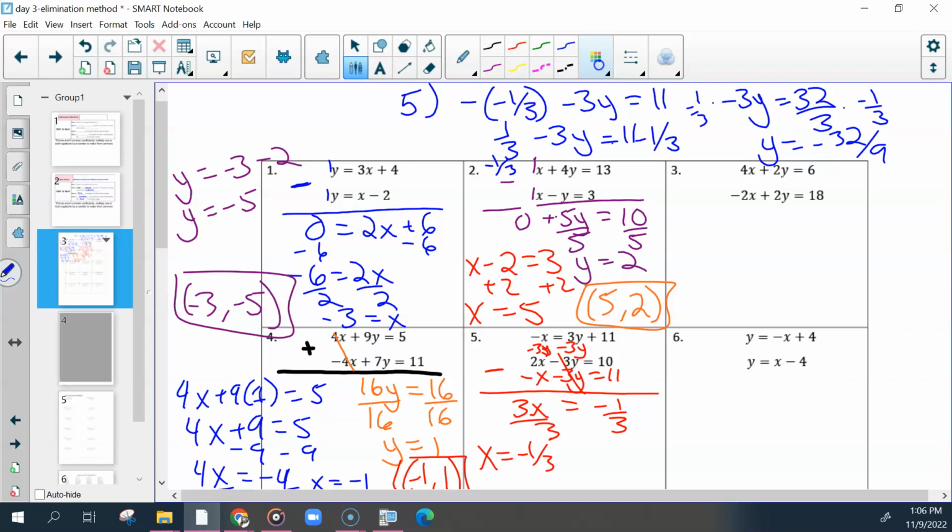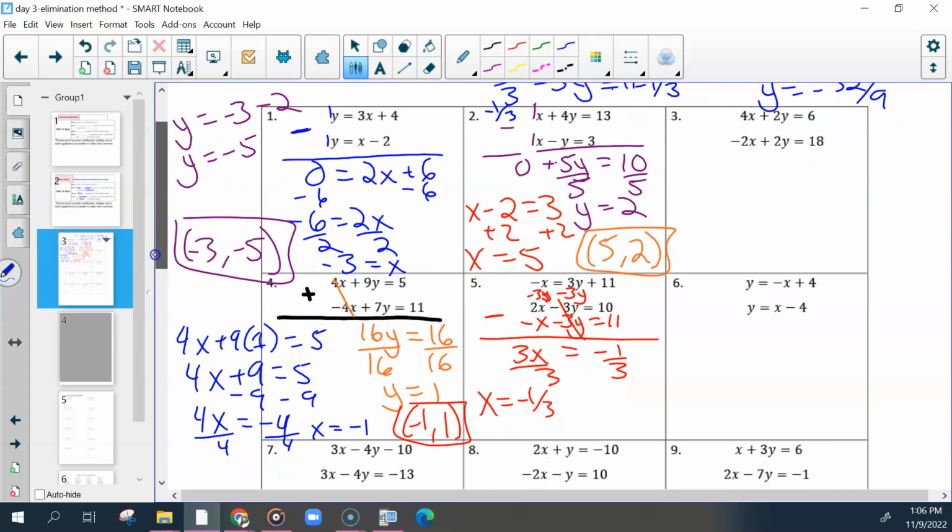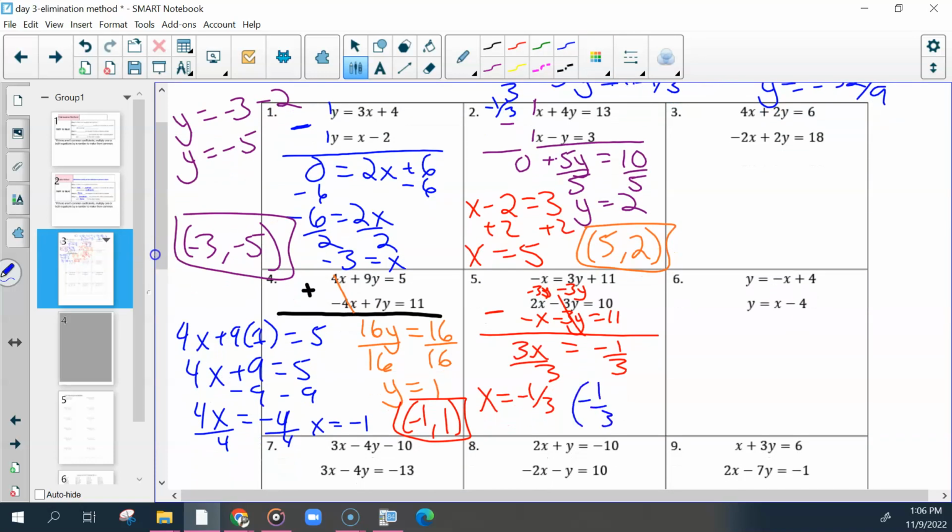So then our final answer would be what? Negative 1/3 and negative 32 over 9. Yep. So the answer doesn't look very nice, but that is our solution. If you ever got fractions or decimals, I would definitely use this time, if it's a practice problem, to use Desmos, double check, was I supposed to get a fraction? Or convert these so it's y equals, put it in your calculator, and see where the intersection is.